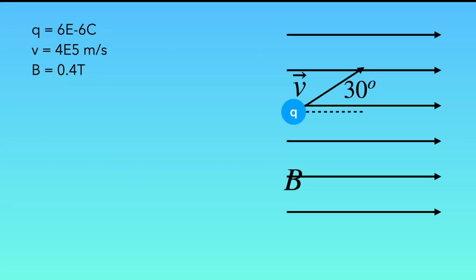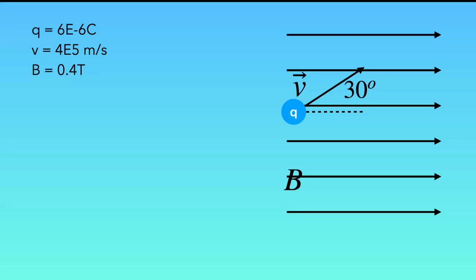So we'll look at first off on this. There's V, there's B. The B's are all to the right. The V is up at an angle of 30 degrees. The plane of B and V is the plane of the screen, so the force is obviously going to be either out of the screen or into the screen. We'll look at that in a second.